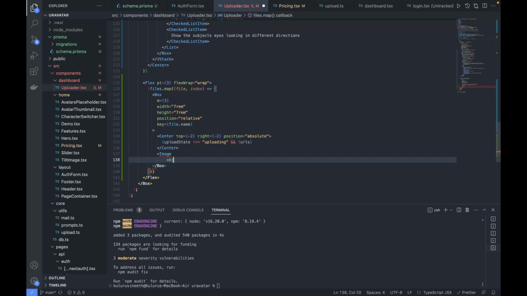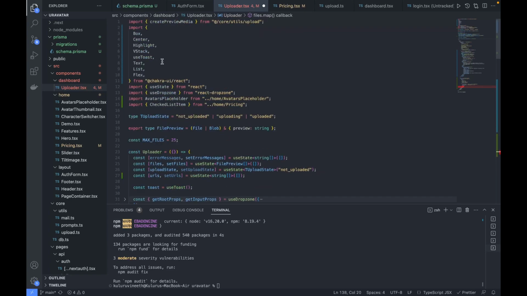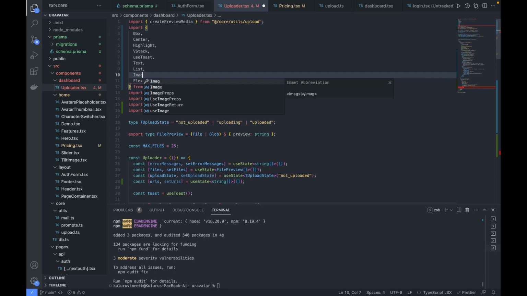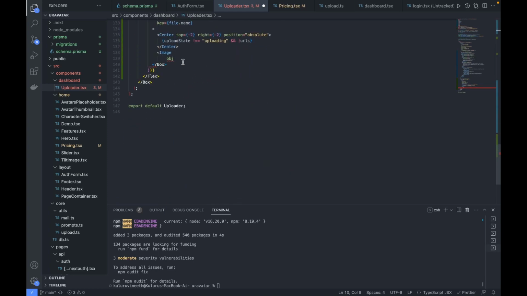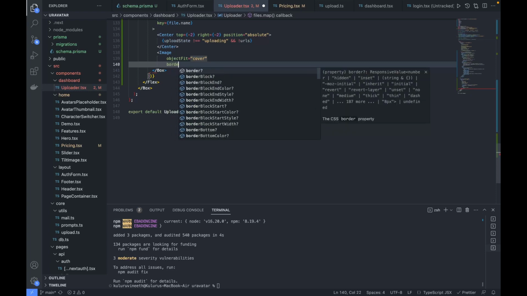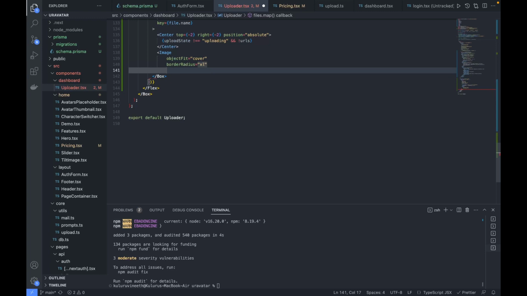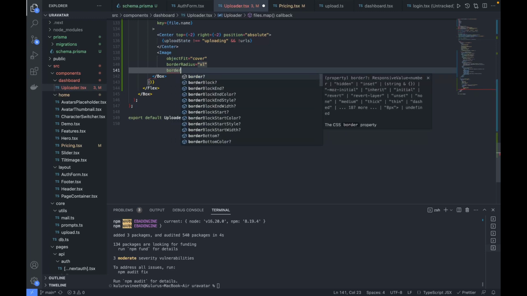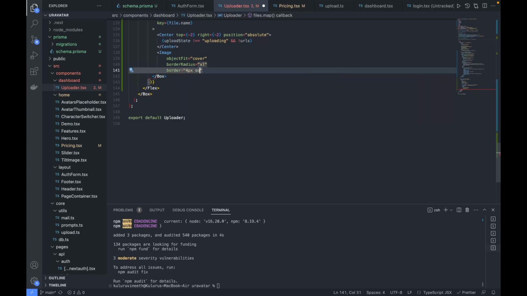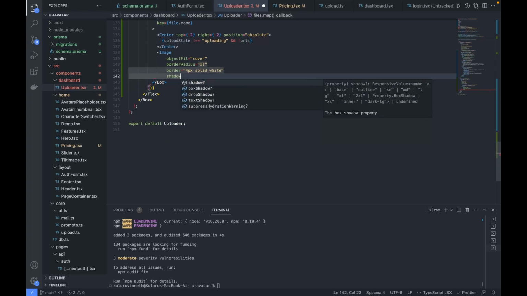So I should import the Image here. Fine, and we'll give styling: object fit as cover, border radius extra large, and the border 4 pixel, solid and white, and the shadow as XL.